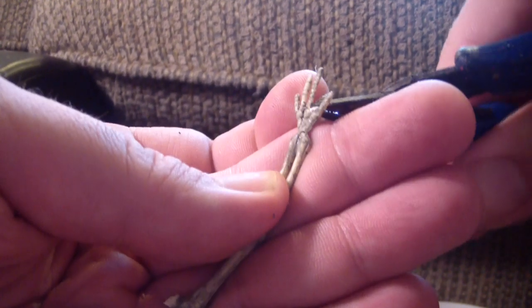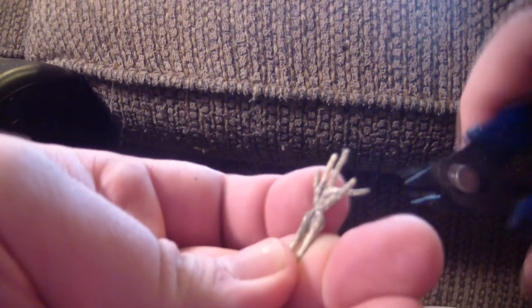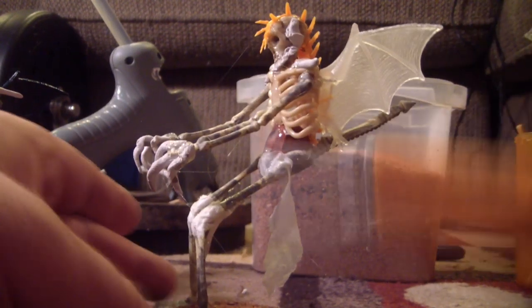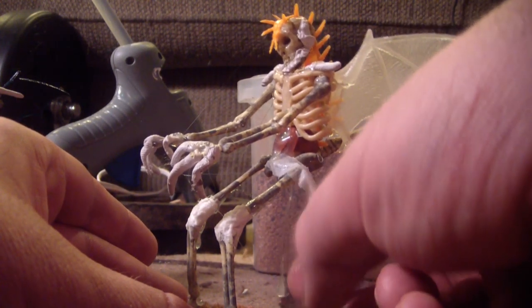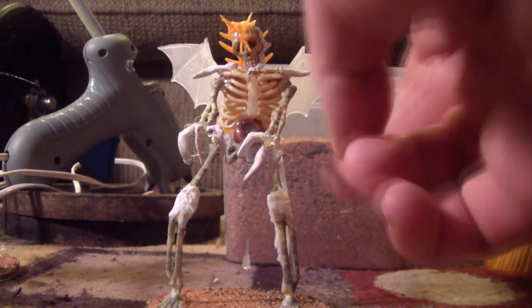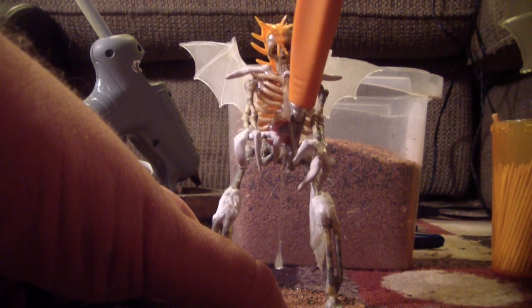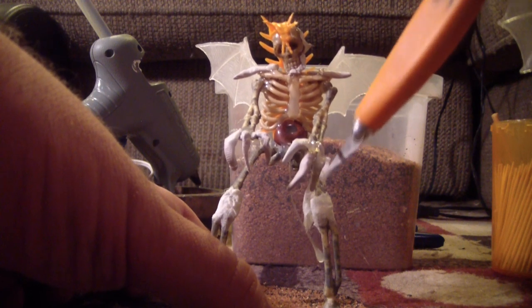Now, these hands aren't very scary — there's certainly not enough to be claws, and these monsters have claws with damage. So we're going to cut two of the fingers off and leave three fingers. Those are going to act as a skeleton, and I'm going to build claws out of a two-part epoxy. I don't actually get that on film here, but there's quite a bit I add with epoxy: I make those claws, I also make some spikes that shoot out of the sides of the shoulders, and I add a little to the head as well — to the skull — to make it look a little less human. I give it a little extra jawbone and a little bit of mass on one side of the head to make it look different. I'm trying to make this thing look a little more demonic. My goal is to hide the fact that it's just a skeleton with stuff glued to it, and dress it up as much as possible. It's a little bit of a construction project, but for Halloween this is a lot of fun.